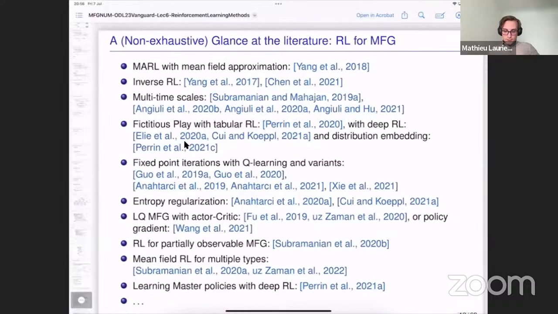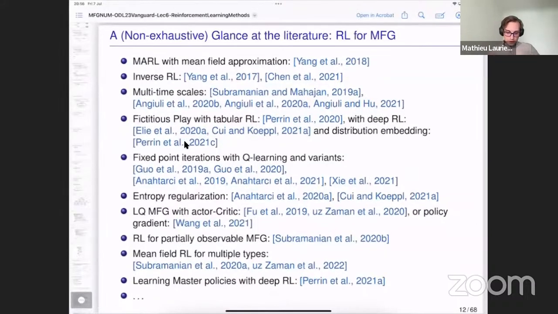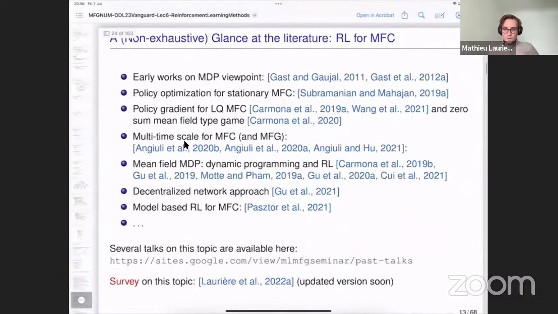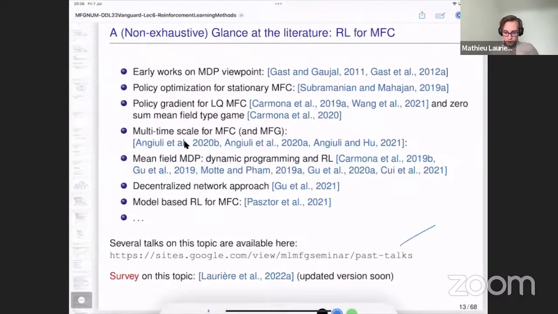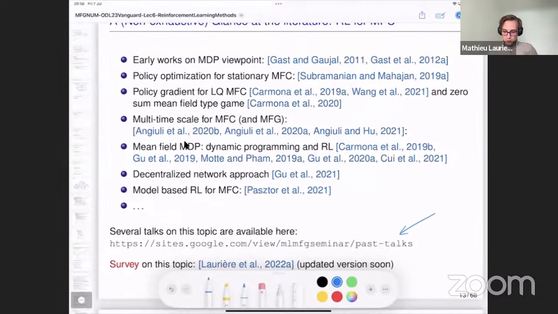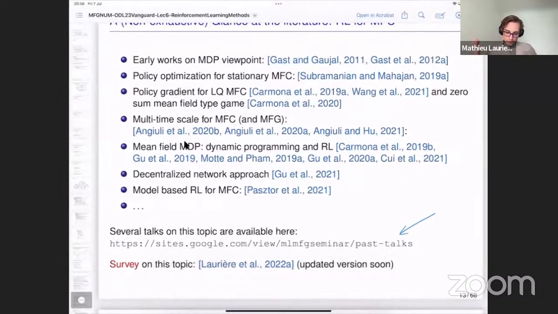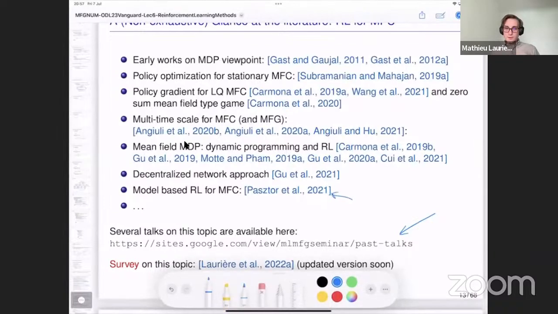So before going into some of the details, here is a non-exhaustive list. As you can see, the list is already pretty long, and I'm sure it's not complete. This is for mean field game. For mean field control, here is a partial list, and the list is growing very quickly. Some of the talks are available on this website. We are running a webinar where some of these papers have been presented. In particular, François Delarue gave a talk, as well as Singuo, and recently Tamer Bashar and several other people. The last one, for example, was I think our most recent speaker for model-based reinforcement learning.